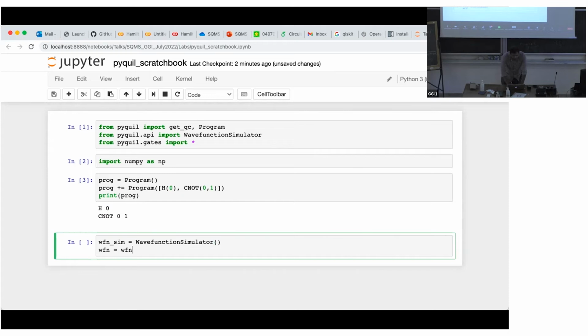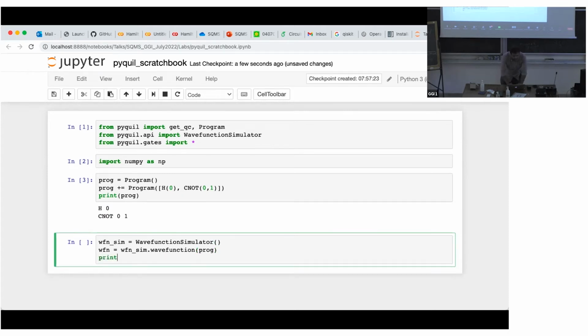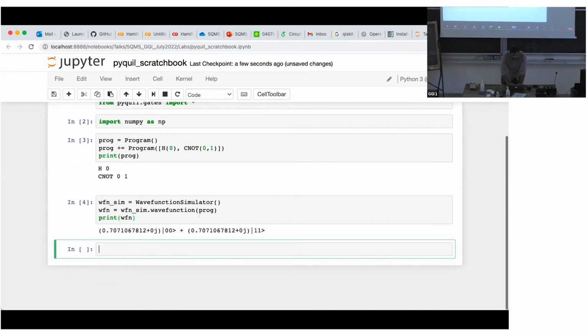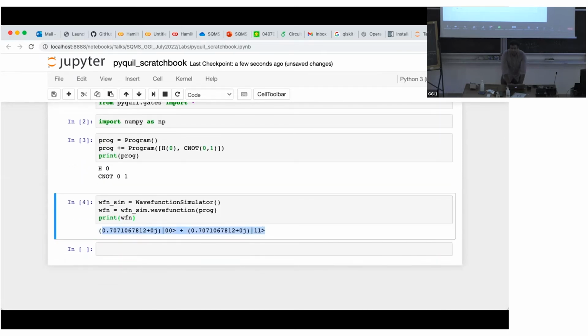But if you just wanted to see what the wave function itself looks like, you can just do something like this. This will give you the wave function object, and you can see that you indeed get a Bell state. Yes, question? Which qubits they apply to. Yeah, and by the way, the convention in Quil is that the 0th qubit is the rightmost qubit, followed by the first qubit, and so on and so forth.